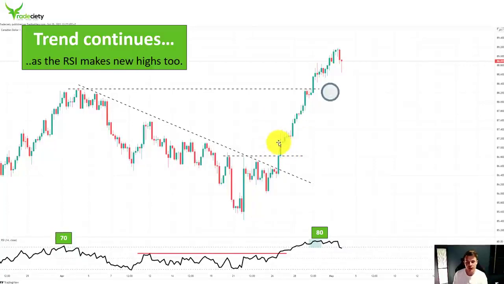If you, for example, would have traded the breakout, then you probably would have thought, should I take profits here or not? You could have, for example, scaled out a little bit, and then as the RSI suggested there's a lot of strength here, you could have maybe extended your target a little bit.